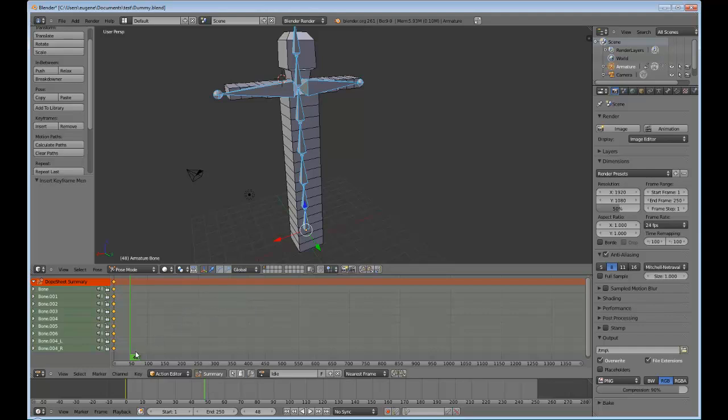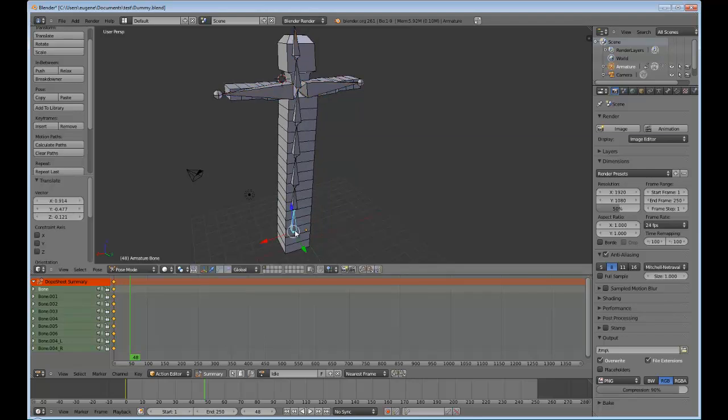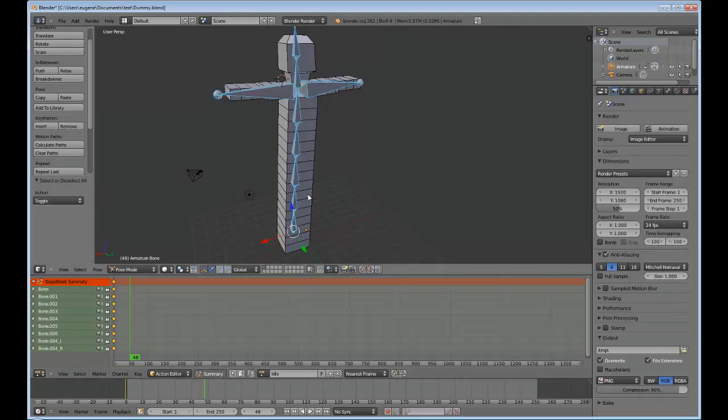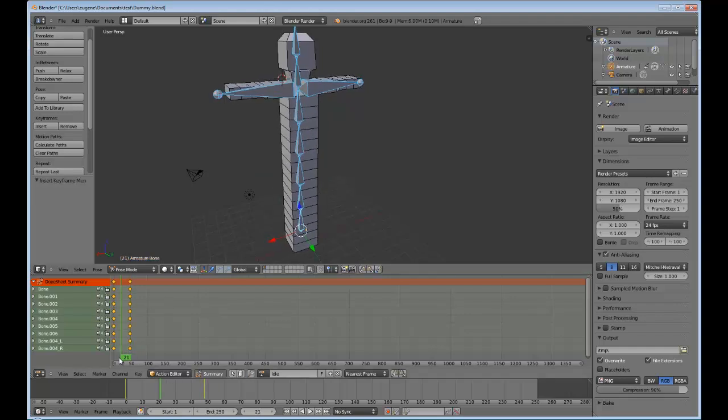wobble around. So in frame 48, I'm going to move this thing slightly to the left. I'm going to have to select everything because it's moving everything, and including inserting that. So now look, it's moving from here to here. And it's going to move back. I want it to move back, and I want it to move the other direction.